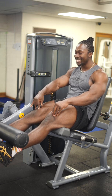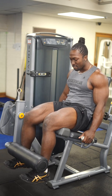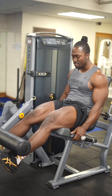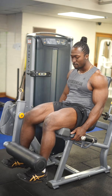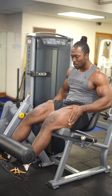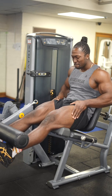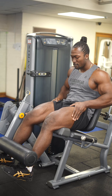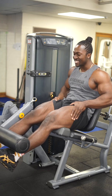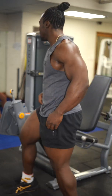So eccentric movements, very important, and something that I personally would think that everyone should ensure that you're actually doing them with your movements if you want to maximize growth capacity for your legs, for your chest, for your arms. It doesn't matter. Now, the eccentric part or negative part is basically just the stretch phase. Okay, it's basically like your muscles are like an elastic band where you're actually stretching it and squeezing them continuously. Eventually, that continuous tension is just going to be putting more and more tension, which is going to cause little tears, tiny little tears, microscopic tears is what we call them, on the muscle.